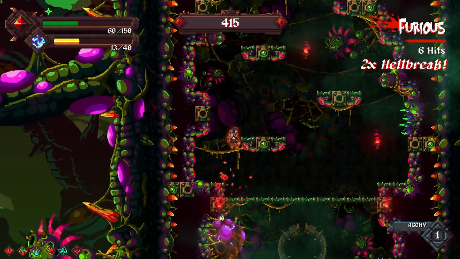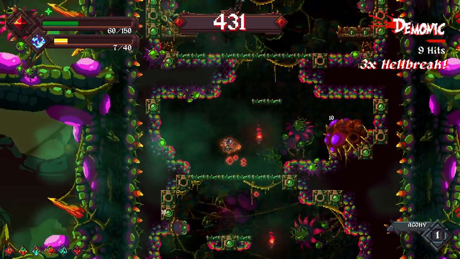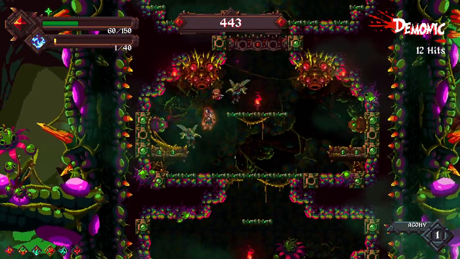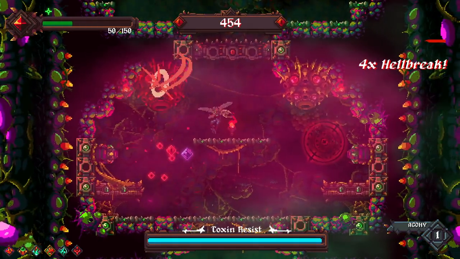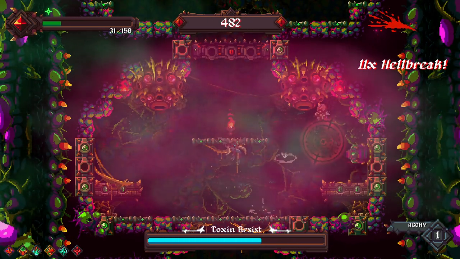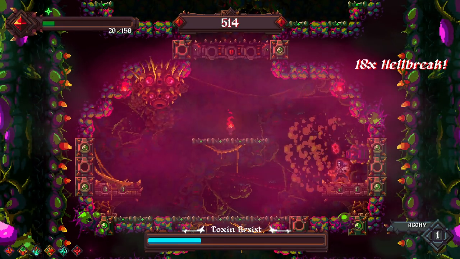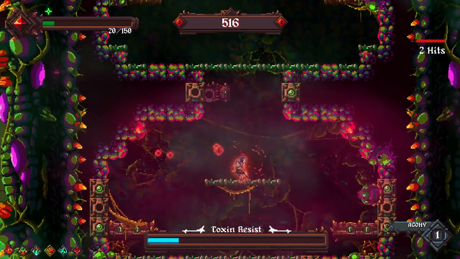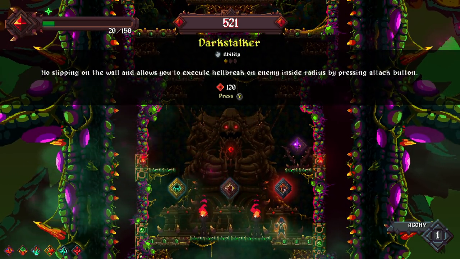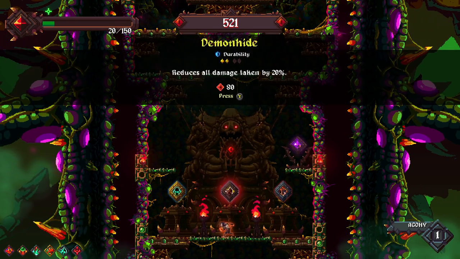Okay, so we can actually kill these, which is good. Alright. Oh, okay. Heal me up inside. Oh! Uh-oh, toxin resist. I think we might need to kill everything in this room first, right? Before we can leave. Is that the gist of it? Yeah, that seems to be the idea. Alright. Still alive somehow. No slipping on the wall and allows you to execute Hellbreak on enemy inside radius by pressing attack button. Alright.